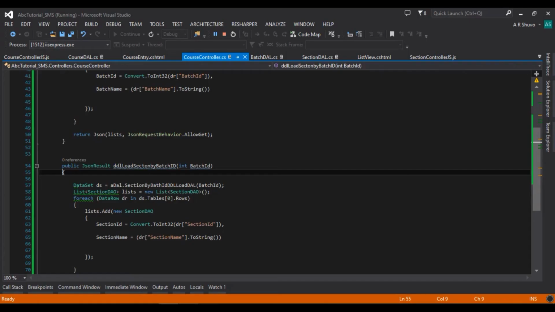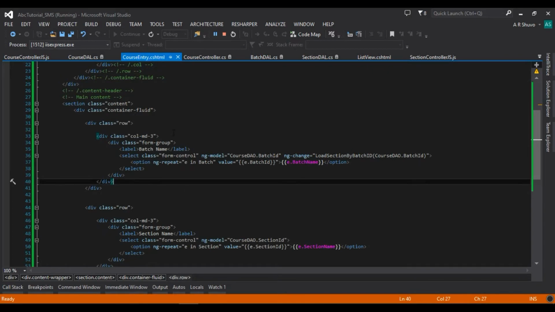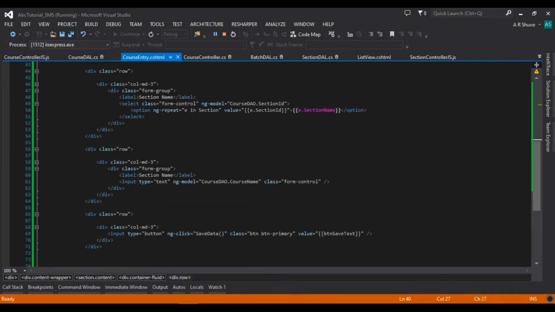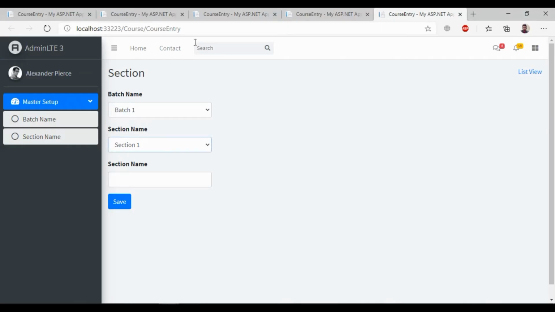So I'm going to Visual Studio, and here I'm going to use course name. Okay, and reload this page. Select batch 1, section name section 1, and course name course 1.